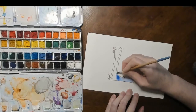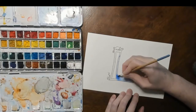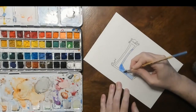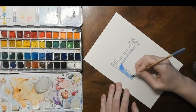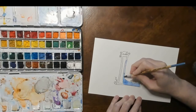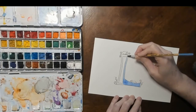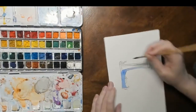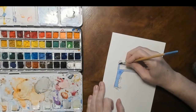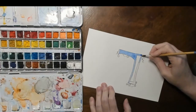How are you guys doing? Are you having a relaxing day? Well, one of the nice things I like about watercolors is that whatever kind of other things are happening, when you're watercoloring, often you are able to just drift away into the watercolor world and focus in on what you are painting. And it gives your mind a chance to rest and relax and find some focus and peace. So it's a form of meditation. And that then helps everything else that you do go more smoothly and easily.